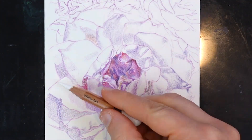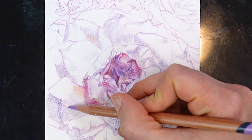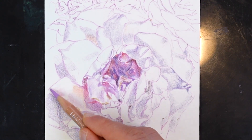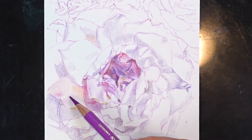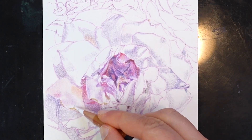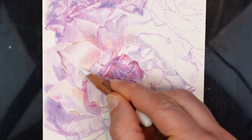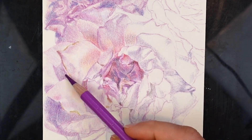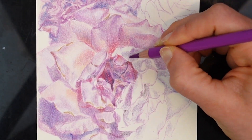This is also a great way to control the edges in the drawing. Within the center of the drawing, I'm using harder edges where I have a very specific shape that's darker next to a very specific shape that's lighter. But as I move away from the flower, I want my viewer to pay less and less attention, so I keep some of those edges a little softer and fuzzier. Throughout this whole first stage of the drawing, I am using value as a comparison metric rather than an absolute.